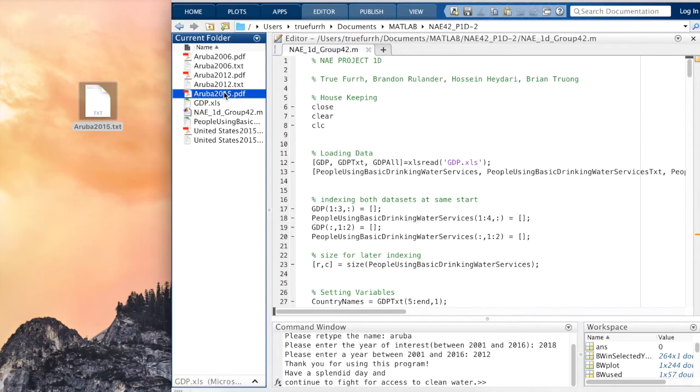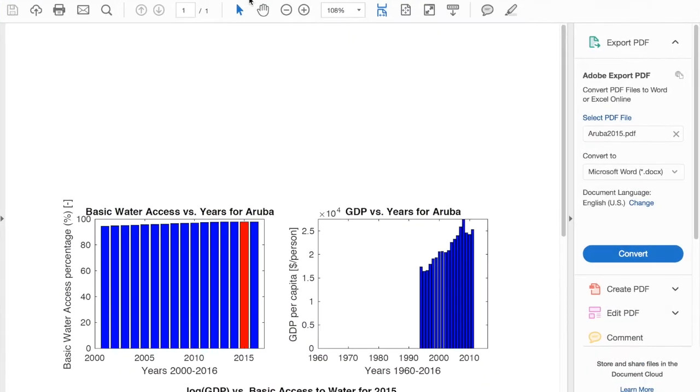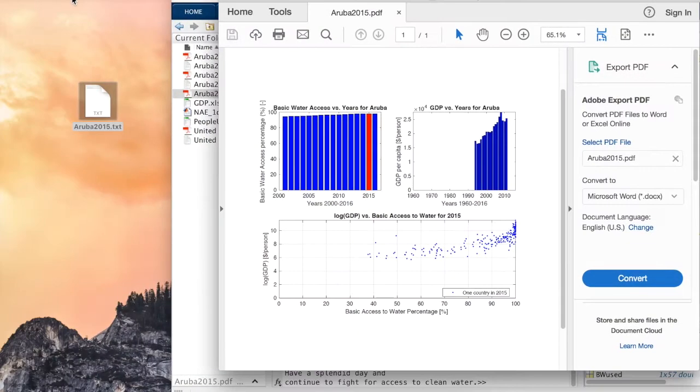Light infrastructure implementation is necessary to improve score. Now let's take a look at their actual PDF, specifically at their basic access to water score in 2015. Now look, they're hovering around 98%, but the way we score is actually by percentile. So in the year 2015, a 97 is only good to get you in the top 40% of countries because that is a B. Top 20% is an A, which is hovering right around 99.3 for the year 2015. So keep that in mind.